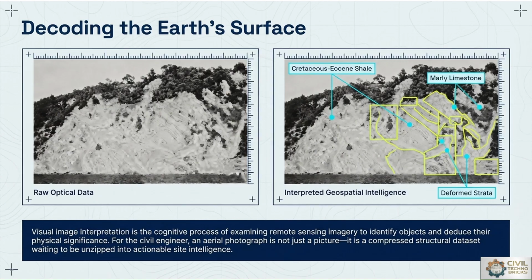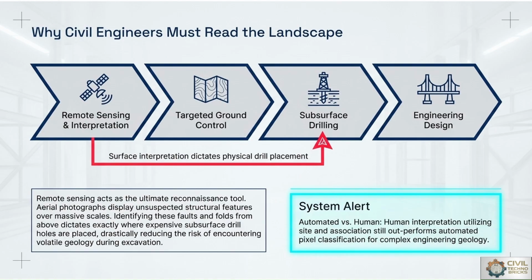Remote sensing systems collect information through sensors placed on satellites, aircraft, and drones. These sensors detect reflected or emitted electromagnetic radiation from different objects on the earth's surface. Different materials such as soil, water, rock, and vegetation reflect energy differently, creating unique signatures. By analyzing these signatures, engineers can identify terrain conditions, drainage patterns, geological structures, and land use changes important for civil engineering projects.